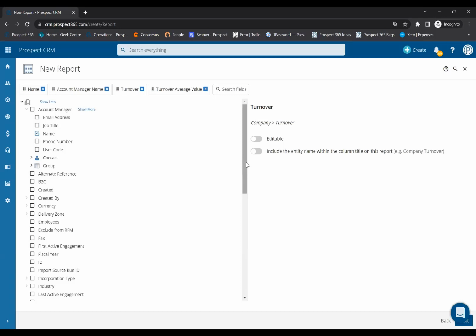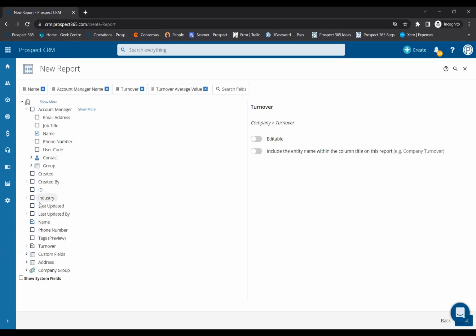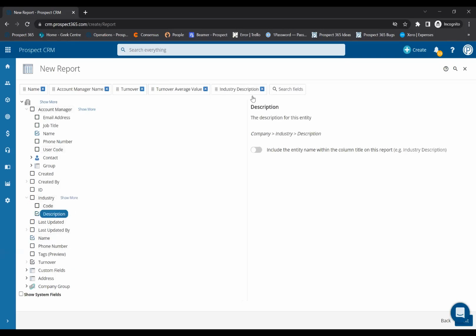And I also might want to add in some more information about a customer. So let's have a look at adding some further information about the company. So I can also add things in like the company address as well. And I can start really making this report my own. So again, we can add an industry in here as well. And you can see at the top what your column headers will be, and you can move these around if you want to make the report look a little bit different once it returns the results.